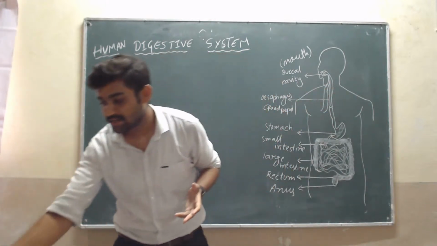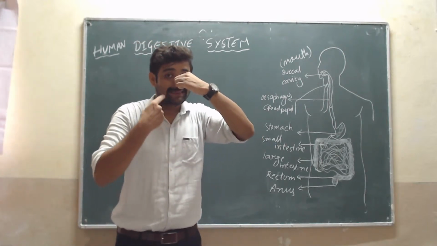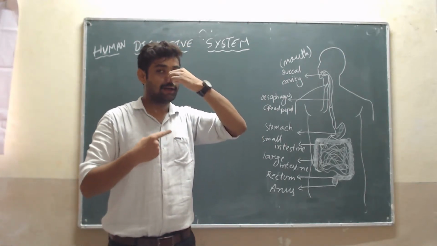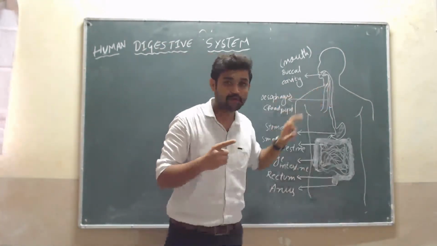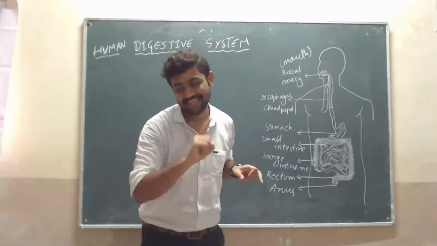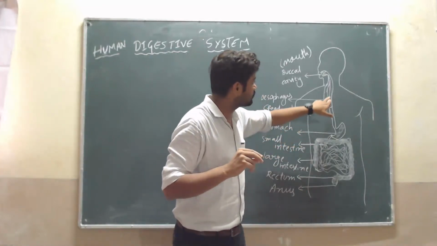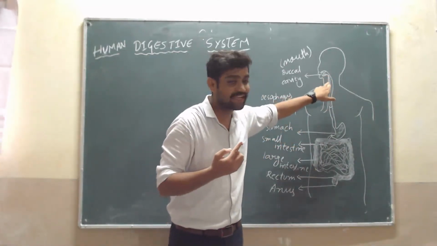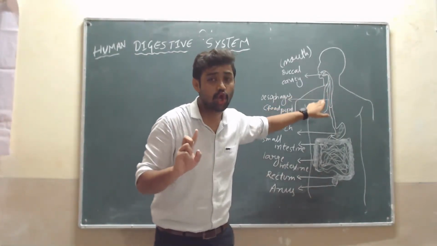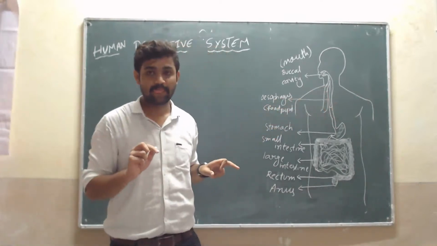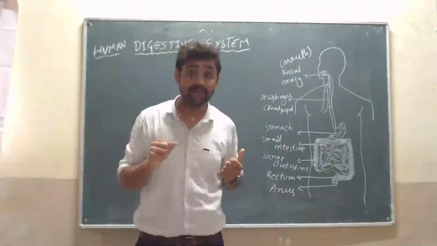Sir, how do you say that? Let me tell one example. Sir, close your nose, then breathe with your mouth. We can breathe, so we say that this windpipe is also connected to the mouth. Okay? Yes. Then, sir, I have a doubt here. Sir, food goes through the mouth, and air also goes through the mouth, isn't it? Then why does the food not travel into the windpipe? Why does it not go into the windpipe?